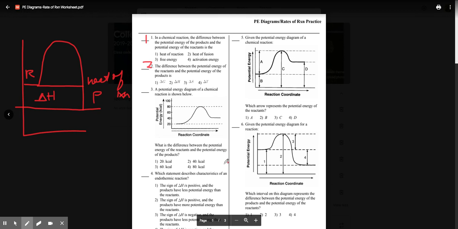What is the difference between the potential energy of the reactants and the potential energy of the products? Here's reactants, here are products. The reactants looks like 20 and this looks like 40, so the difference products minus reactants, 40 minus 20 is 20, choice one.